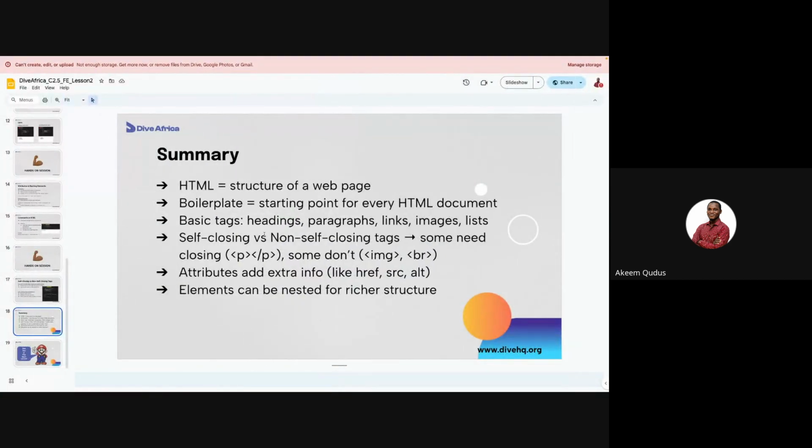Now the basic tag, we'll talk about the heading tags, H1 down to H6. H1 being the biggest, and then it reduces as it goes down to H6. H6 is the smallest, but it still has the bold effect. Paragraph, no bold effect, just a little bit bigger than the H6, and it's used for adding paragraph text.